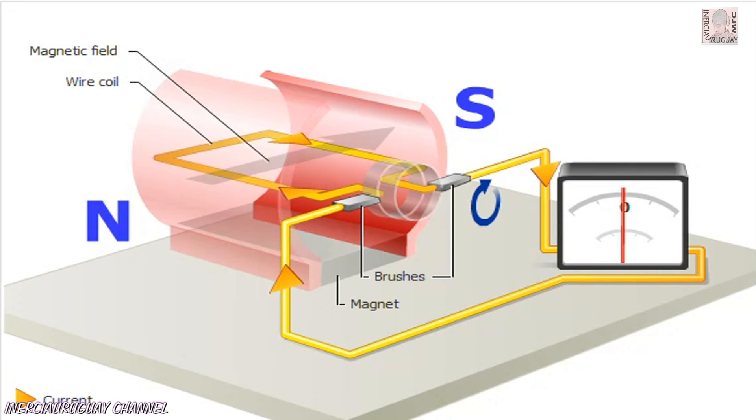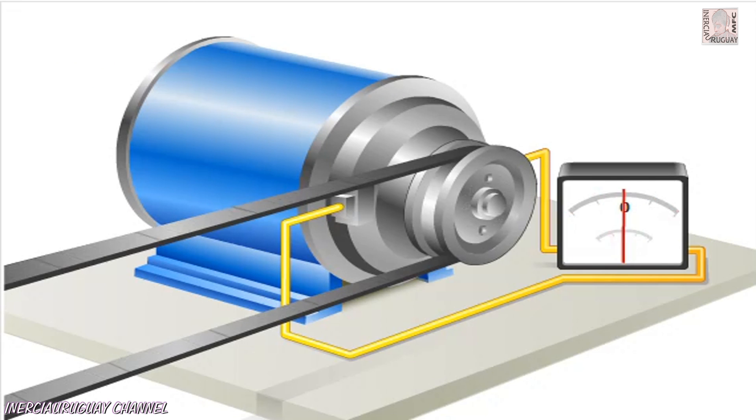The current flows through the wire in one direction during one half of the turn. As it does so, the current changes from zero to maximum flow, then back to zero. During the other half of the turn, the current flows in the opposite direction, since the wires are moving through the field in the opposite way. This changing of direction during each cycle is why this type of current is called alternating current.